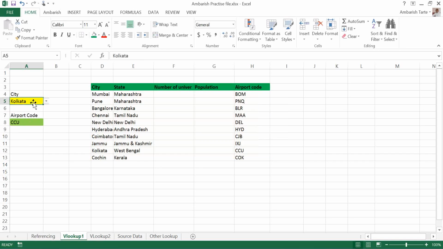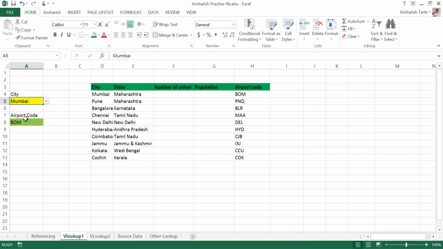Now, if I go to the yellow drop down there, and select, let's go with Jammu. Automatically it gives the, thank you Pallavi for that acknowledgement. So I can see when I select Jammu, it quickly changes to IXJ, which is the airport code of Jammu. I can go back to my own city, Mumbai, and it comes to BOM. Quickly changes.